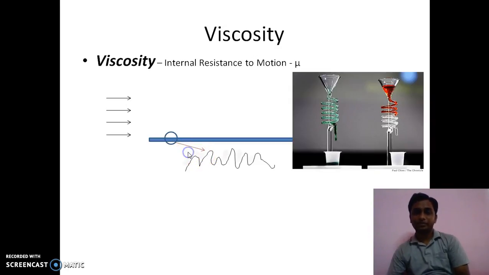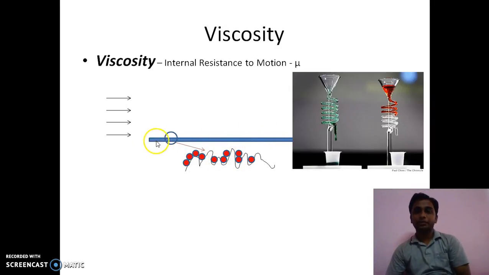And hence now we can see here that we have different numbers of molecules which are coming with certain velocity, but when they come in contact with this uneven surface, they get clogged between these gaps and hence come to rest. Now, if this plate is stationary, the velocity of this fluid particle will be equal to 0. So we can say that at the close contact with this solid surface, whatever fluid layer we have, the relative velocity of the fluid particles in the layer will be equal to 0.